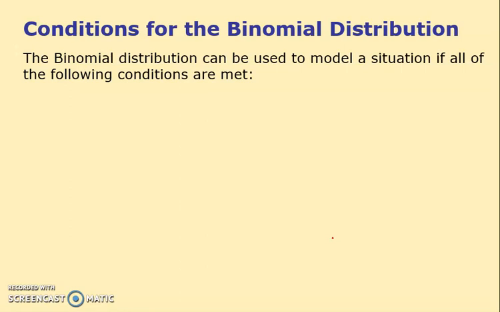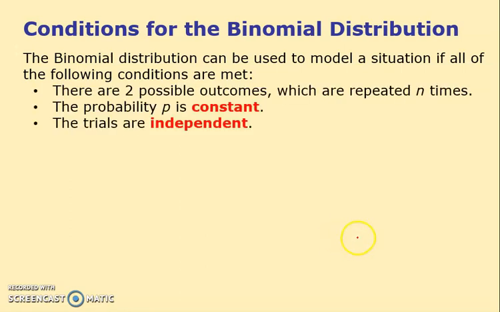There are certain rules when we can use the binomial distribution and when we can't. So just bear these in mind. There's got to be 2 possible outcomes. I've hinted at that already. But as you've already seen, we can make it appear to have 2 possible outcomes. We're going to do whatever this is, and we're going to repeat it n times. And that's because, in essence, with the binomial distribution, it's all about doing the same thing lots and lots and lots of times.